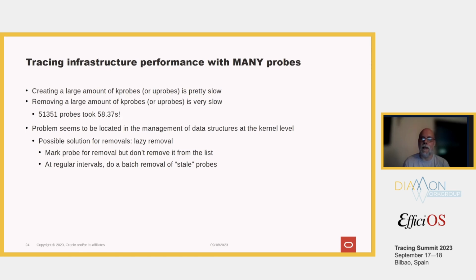So that is an area where we definitely are looking and are going to need more help from people more involved with the implementation of K probes and U probes to see what can be done there. And maybe we're doing something wrong. But from anything we've seen so far, there definitely seems to be an issue there.